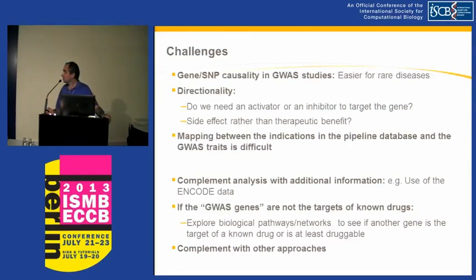To help us, we've been looking at using the ENCODE data, which can help you pinpoint the gene involved, as described in a paper by Morano et al. in Science last year. Often the GWAS gene may not be a good drug target, so you can also look at the pathway where that gene sits to find potentially new opportunities. And of course, we're complementing that genetics approach with other methodologies we use in the group or with collaborators in academia.